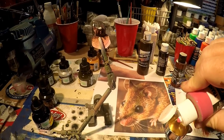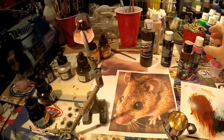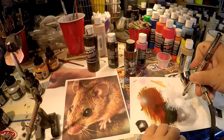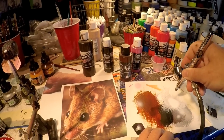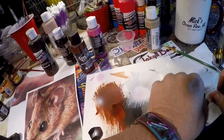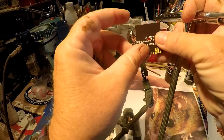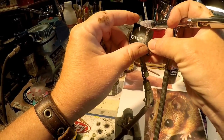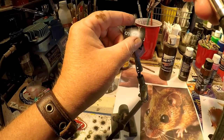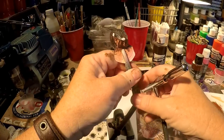I'm going to add just a couple of drops of this pink in. We already have white in, which is a good thing. We want to, there we go, we're starting to go. White there. Let's get this nose right. Pink. Done with the nose.